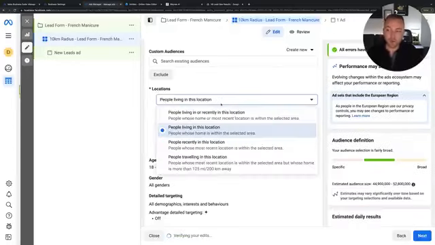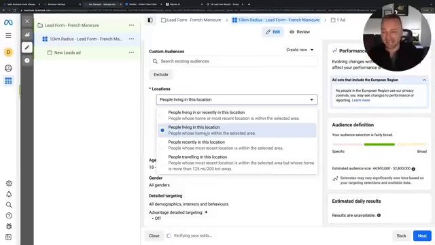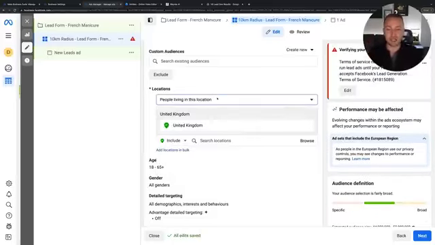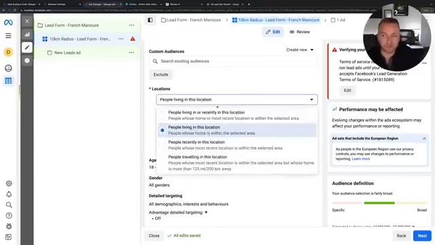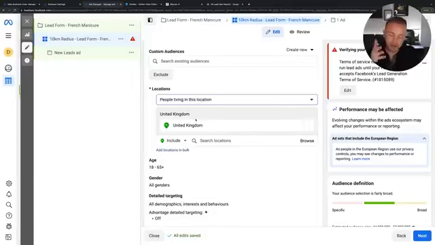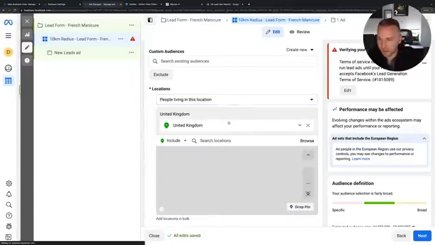It's really important you only select people living in this location, especially if it's for a business like beauty, for example, which we're going to be doing this for. If you're recently in this location, you've been traveling through Norwich, you're not going to want a French manicure, right, in Norwich. You want to be targeting people that are close to this clinic itself, okay? This might be different for different niches though, okay? Some niches, you can play around with this, but for the majority lead gen, living in this location.